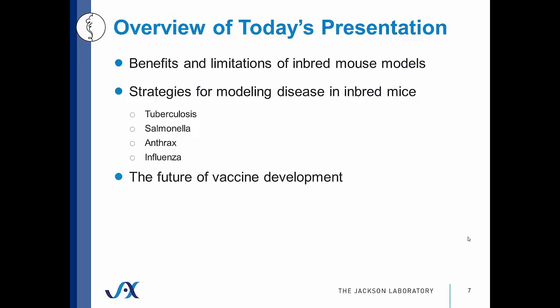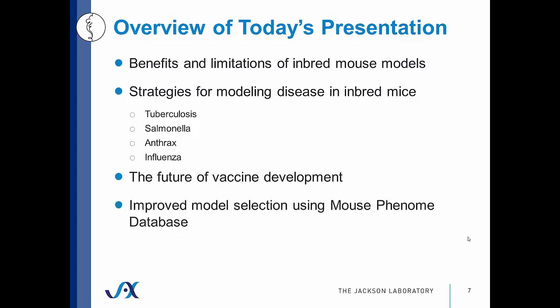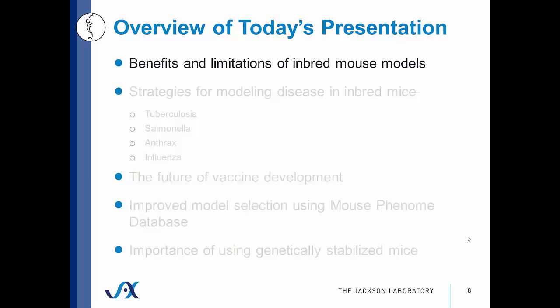I'll also share with you how inbred mouse models have been used for vaccine development and where you can go to find more information regarding these mouse models using the mouse phenome database and how you can use this information to better select your strains. Finally, I'll share with you the importance of using genetically stabilized mice for your research.